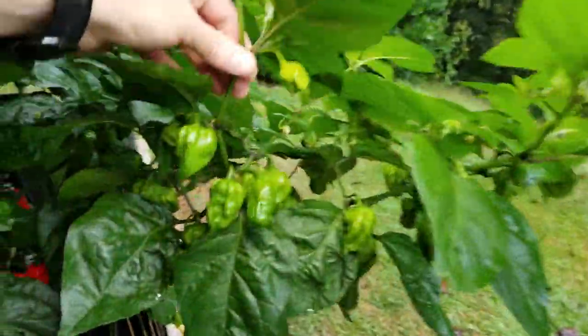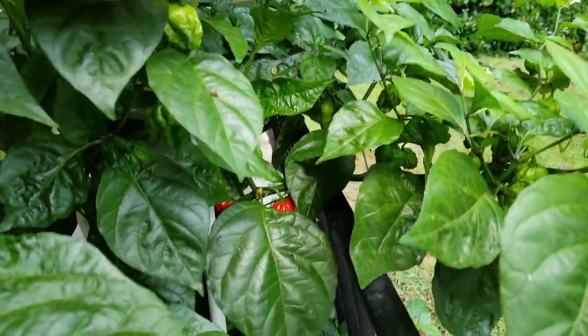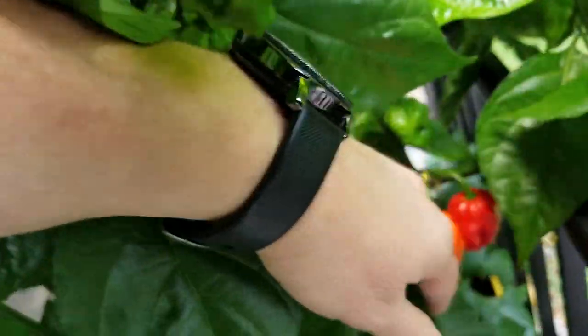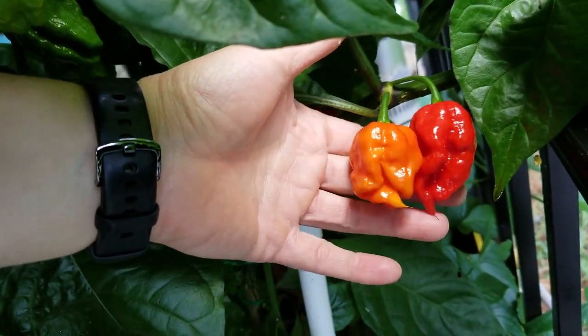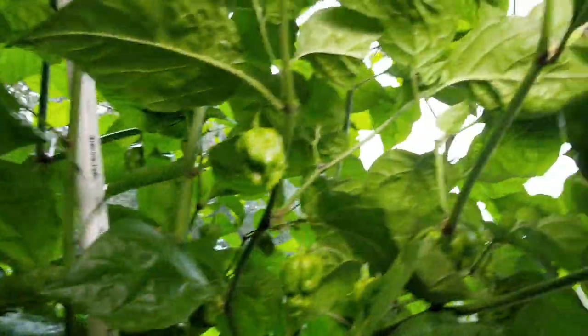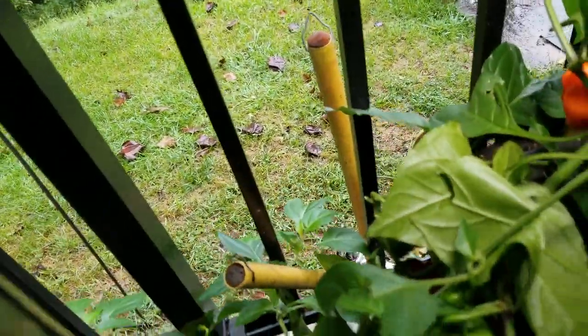I'm starting to get a lot more fruits on here — it's pretty loaded. I think part of the delay in fruiting was just that it was still growing roots, still growing the plant. There's a few of the Starwatcha Bonnets there, and a few more. There's some more ripe back in there, and some growing kind of over the side down here as well.